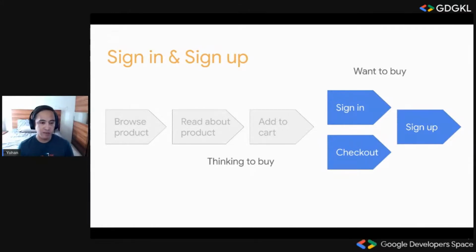So you can ask them something like, hey, we just finished your transaction. If you want to have a faster transaction in the future, would you like to create an account with us? If yes, please just create the password here. That's it. So don't force them to sign up. Only offer it after they finish what they are looking for, which is to do a transaction and buy the product, because then you will be able to serve them faster with less friction.